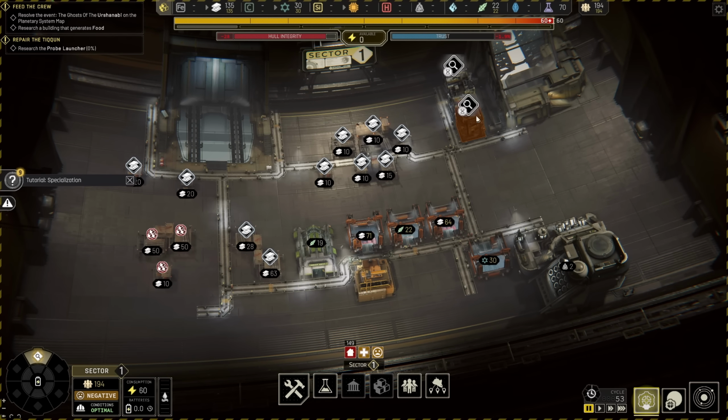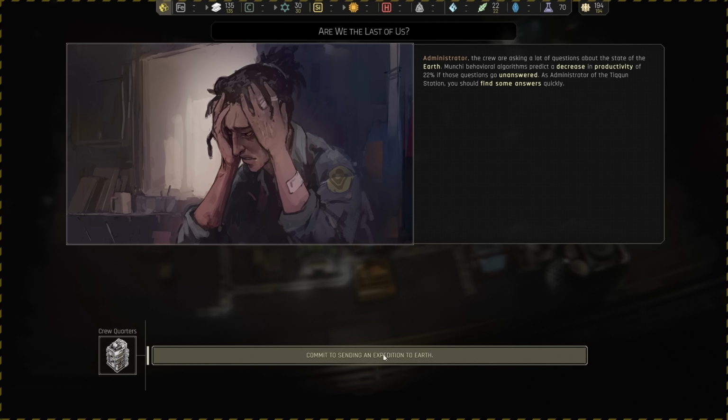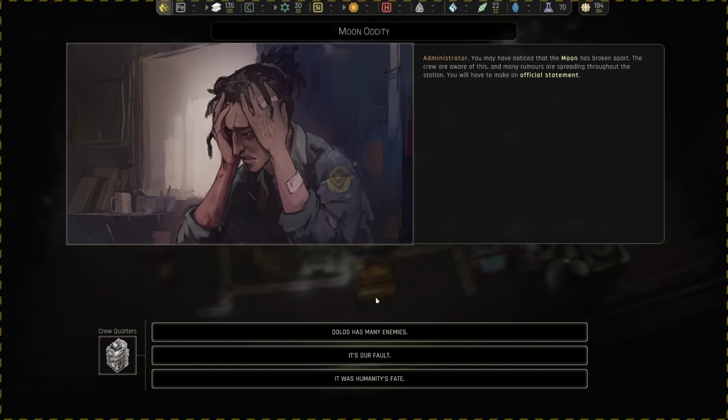Right. Okay, where's our new request? Commit to sending an expedition to Earth? Whoa. I'm not sure I want to do that. Eh, why not? What's this one? You may have noticed that the moon has broken apart. The crew are aware of this, and many rumors are spreading through the station. You will have to make an official statement.